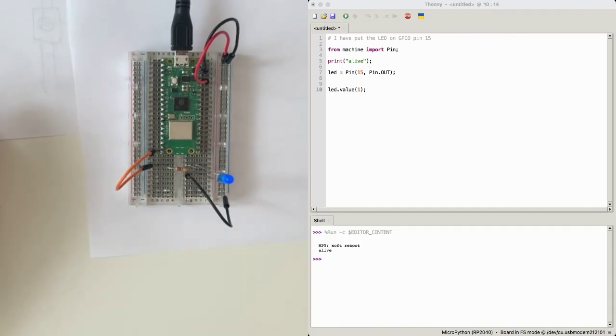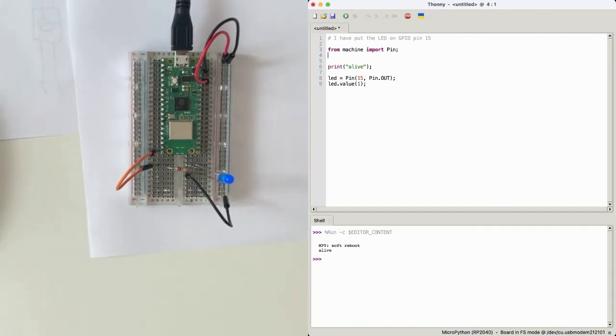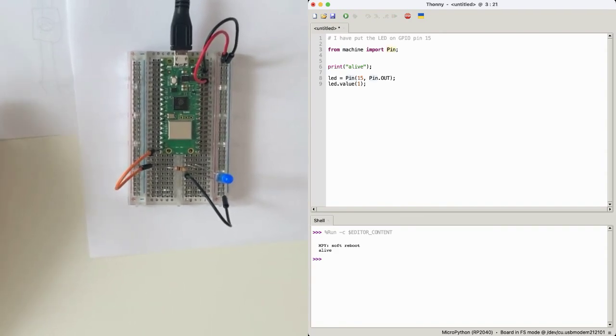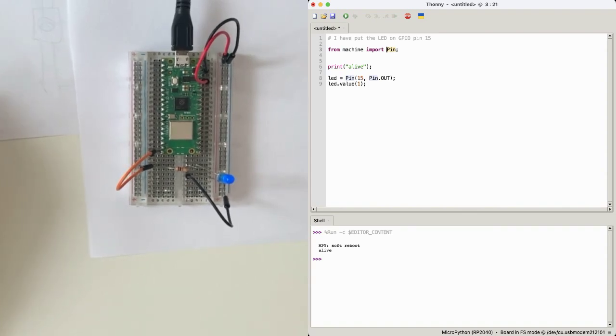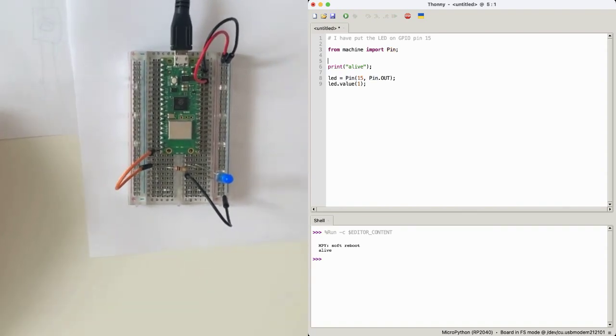Alright, this is where we ended up last time. We have from machine import Pin, which imports a little library, and a piece of that library is called Pin, and we specifically import that in order to work with it throughout our code. So this Pin holds a bunch of functions that we can use and reuse. For example, this out or this value or toggle is all part of this library. It makes it easier to turn on and off some signals from pins, so you don't have to worry about that.